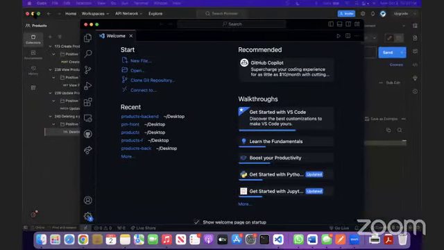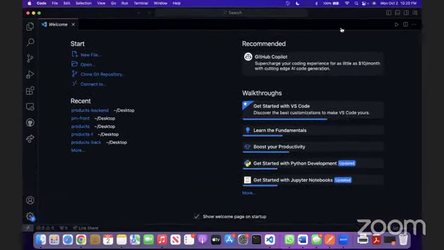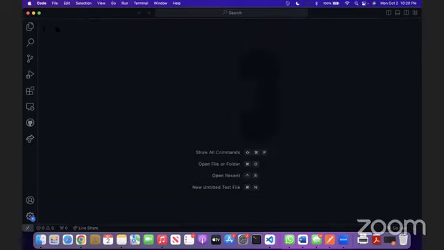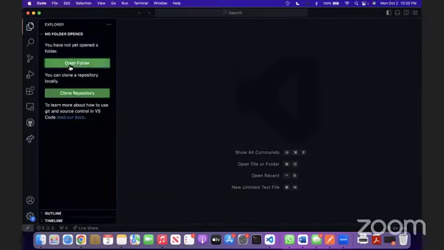So we're going to start the front end part of things now. I have a new window of VS Code open, so I'll just create a new folder.